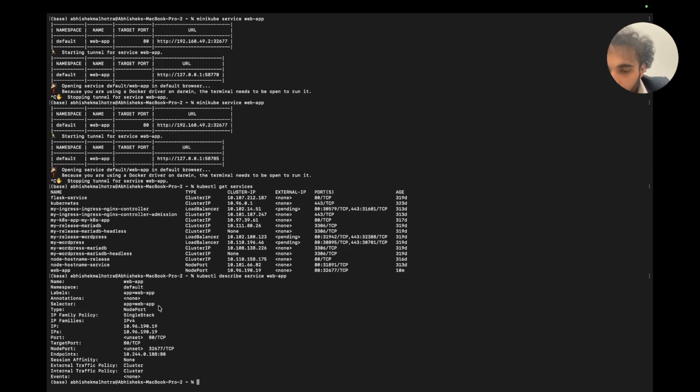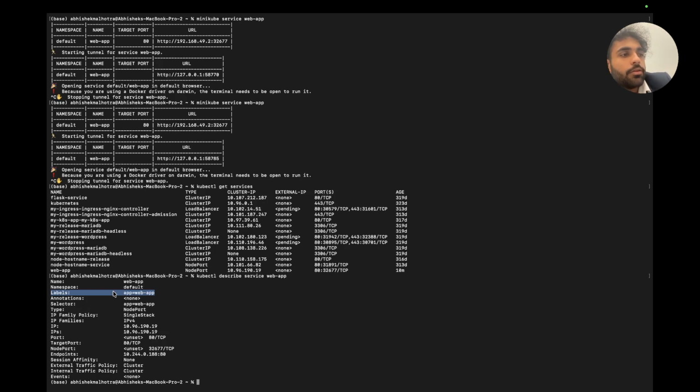As you can see, the selector and the label are the same. So any pod with the right label automatically becomes a part of the service. Each and every pod has a label, and that's how the service identifies it. Any pod that has the right label will automatically become a part of the service. So having the right label is very important.